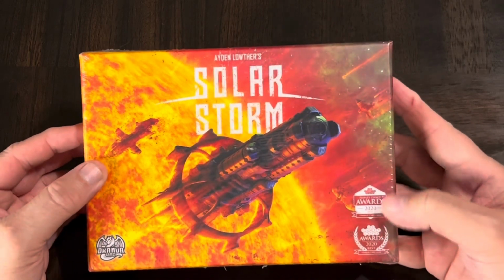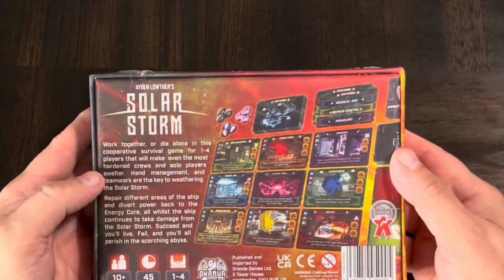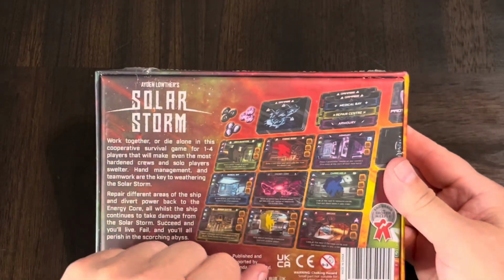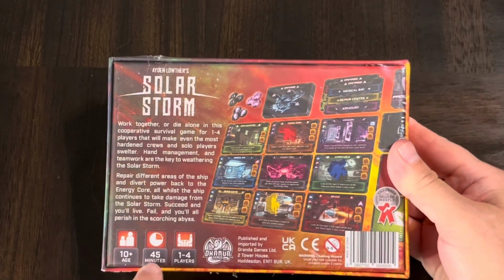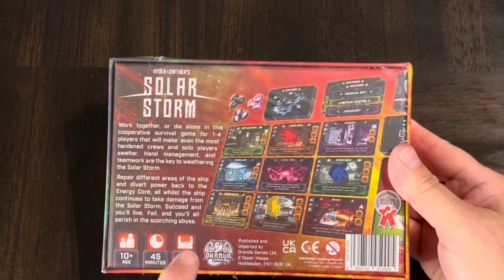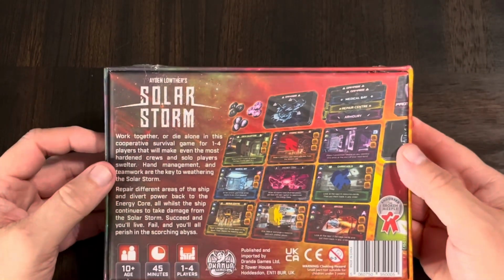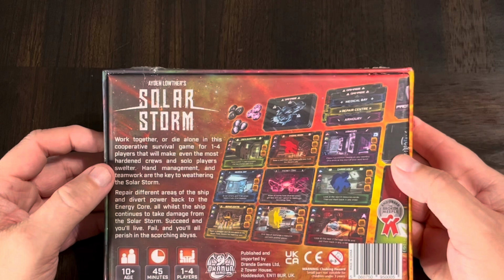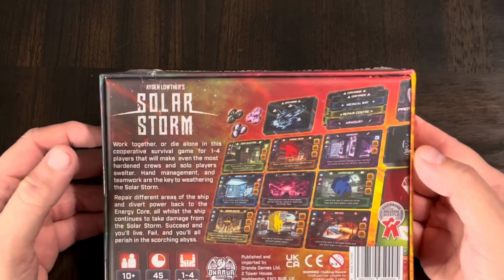Looks like it's won some awards here on the front. Take a look at the back here. This is basically a card-based game with some tokens here. As you see, there's age 10 plus, 45 minutes, 1 to 4 players. I picked it up for the potential solitaire play. I might play this multiplayer as well, but I was attracted to it because the theme looked interesting and it was solitaire play.